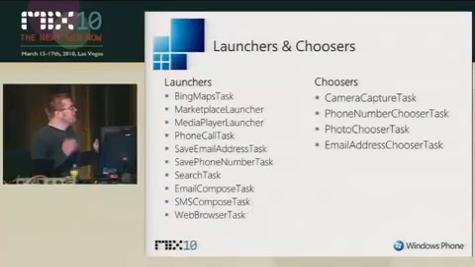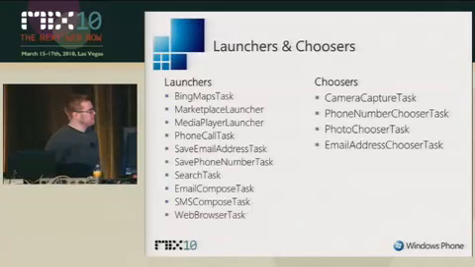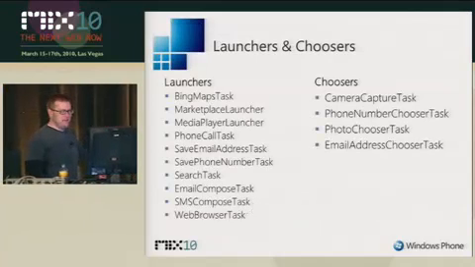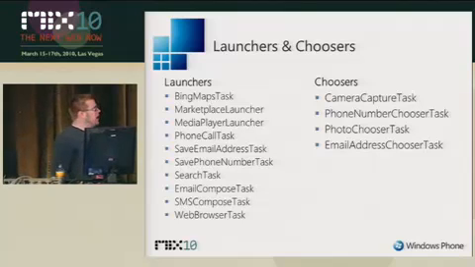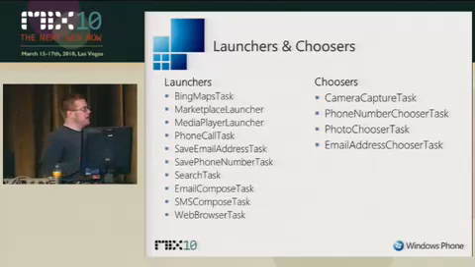All right, so here's a list of launchers and choosers. This will be on the slide later. I don't want to linger on this. You can get this data elsewhere. I suspect there's going to be a lot of questions. So before we jump into questions, two things. Peter's going to talk about a lot of stuff afterwards. So if you ask questions about something he's going to talk about, we'll defer that till afterwards. And if not, we can just dive right in.